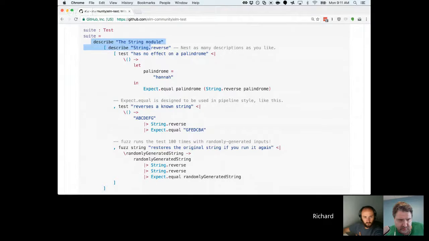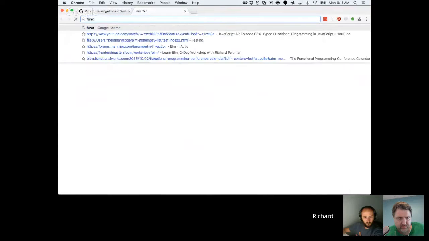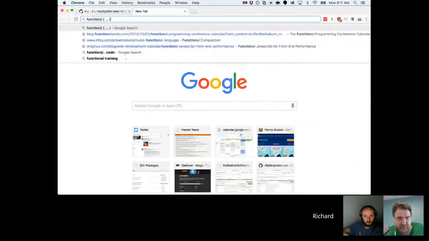You can nest these describe things to organize your code a little better, as many as you like. Then we're passing the test this, which is just shorthand for parentheses, basically. This is an anonymous function that takes unit, which is to say it takes effectively no argument. It's like the JavaScript function blah, just an anonymous function wrapper around it.